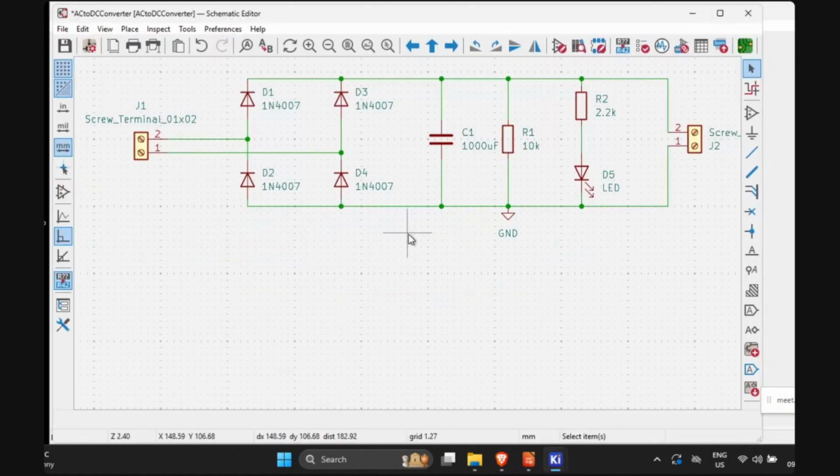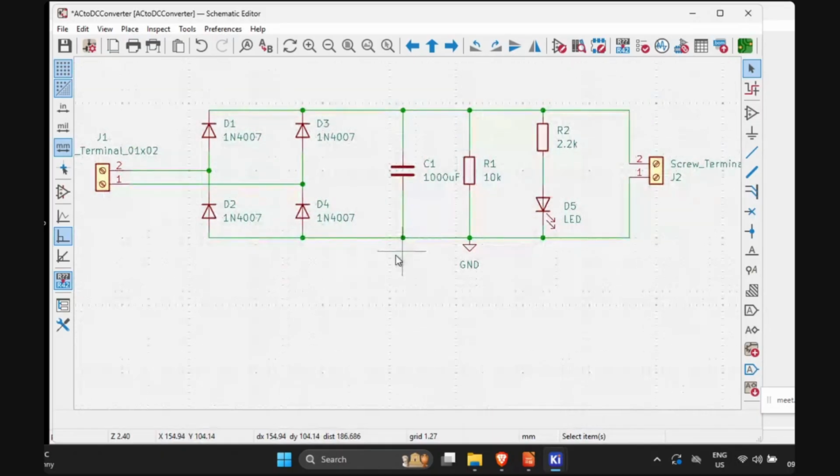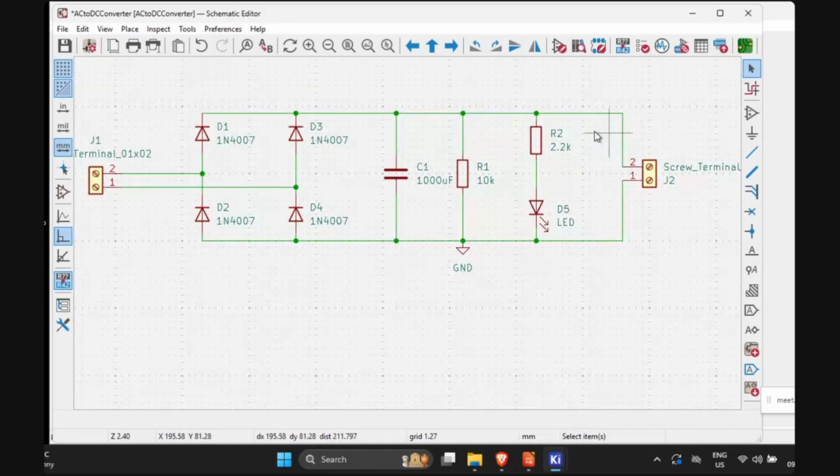Now, suppose you may have some errors in your circuit and you want KiCad to check for it. We also have a tool for that. This is the electrical rule checker. It is like a spell checker in your doc.